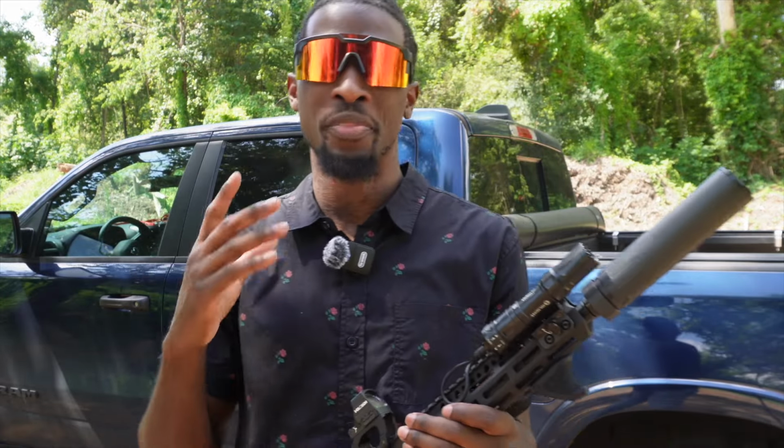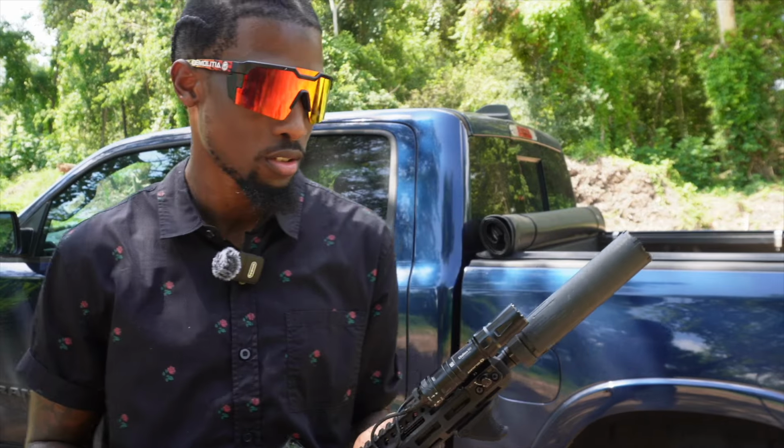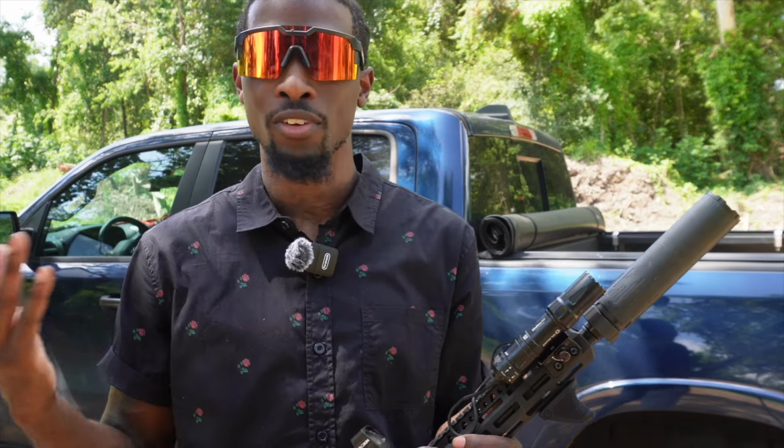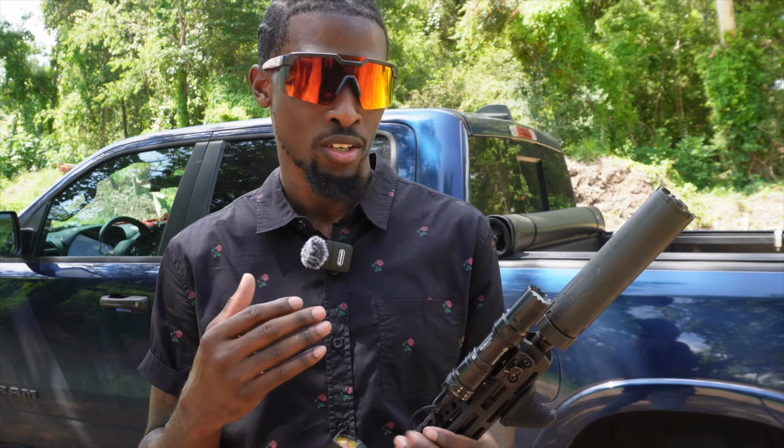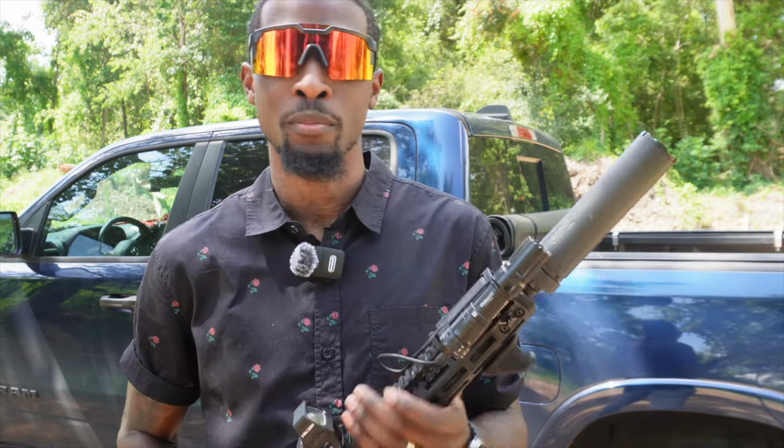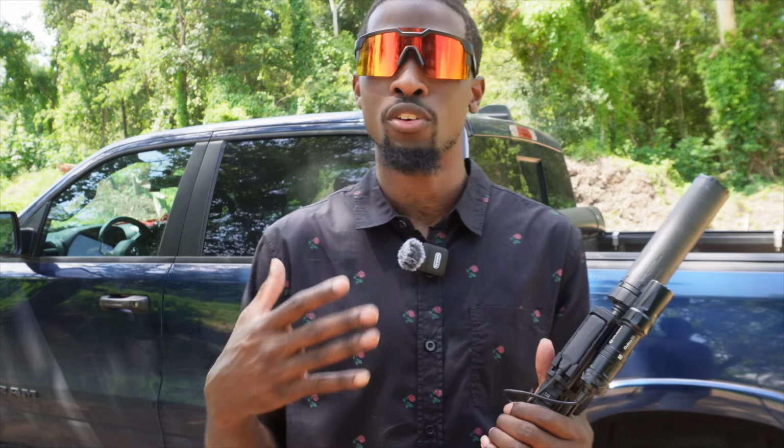Rechargeable battery, that's something that's probably a more legitimate concern because, in the event of, I don't know, a terrorist attack or something, having a rechargeable battery may not be the best idea as opposed to just having spare batteries available, because you may not be able to charge your light or get access to electricity in a catastrophic type situation. That's drastic, it's probably not going to happen, but if we're covering all of our bases, that is something I may want to address or that you may want to think about. It's better to just have batteries available so that you don't have to rely on charging, and it's also quicker. You don't have to wait for something to charge.